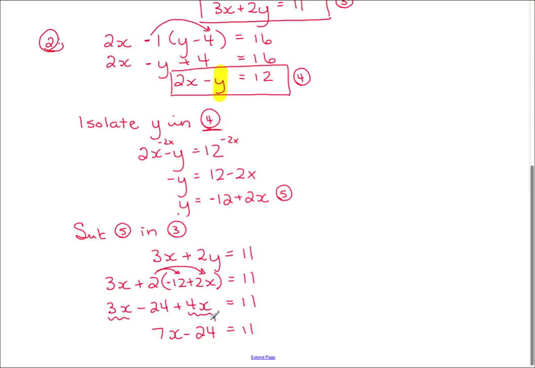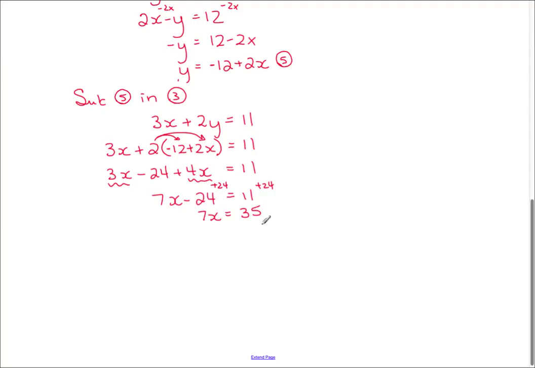And now we're going to add 24 on both sides. When I add 24 on both sides, I get 7x here, and on this side I have 35. Now that's really nice because 35 is divisible by 7. So when I divide by 7 on both sides, I'm going to get x equals 5. So that seems like a lot of work, but the fractions did add a fair bit of stuff in there, and getting rid of them and simplifying. This wasn't a very easy question.